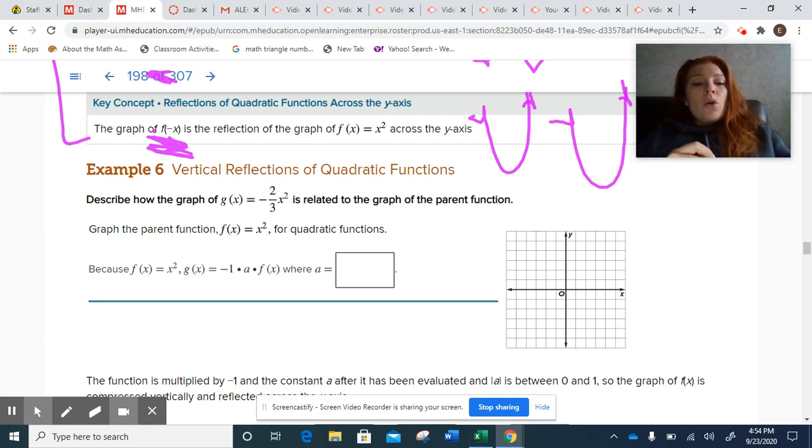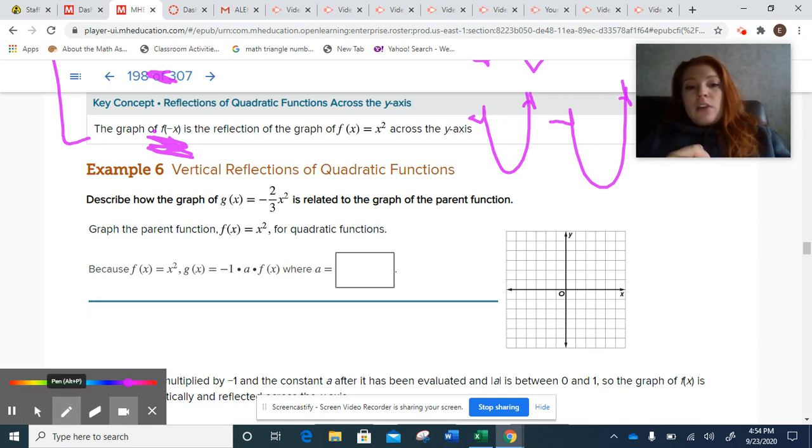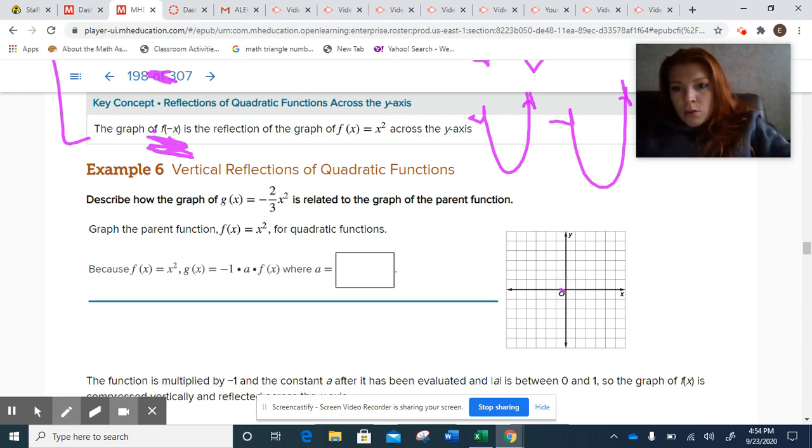Okay, so let's go ahead and draw the original. Let's see if I can do this. It's such a small graph, and I'm using my finger so it doesn't look nice. Oh, I missed on that one. Okay, close enough. You get the points. We got our 5 main points of a parabola.